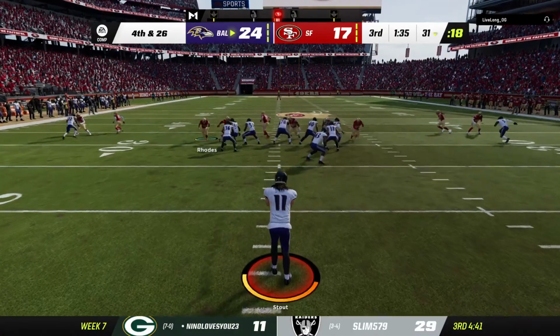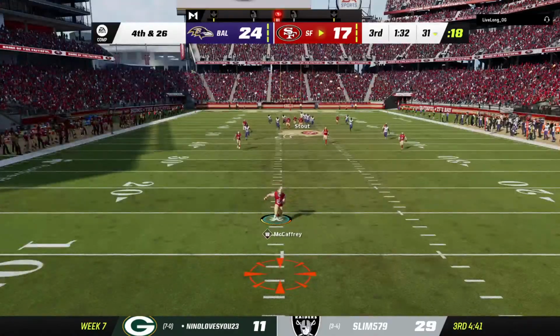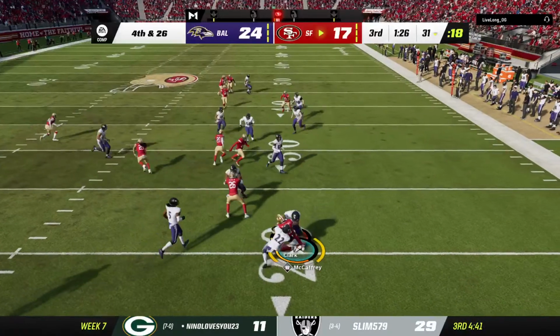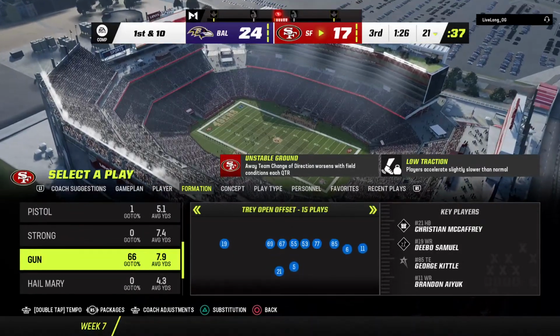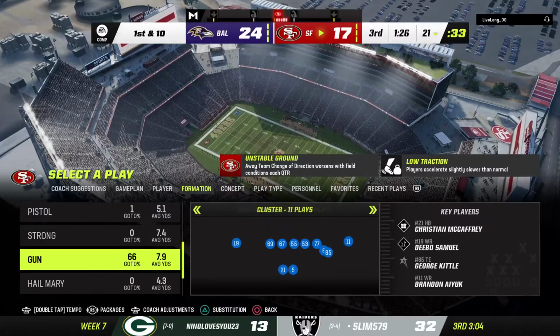The Ravens send their punter out now as he'll come on to kick this one away. This is taken at the 10. A very nice punt that time, but they get 11 back on the return. And the Niners will go on offense, 1st and 10.